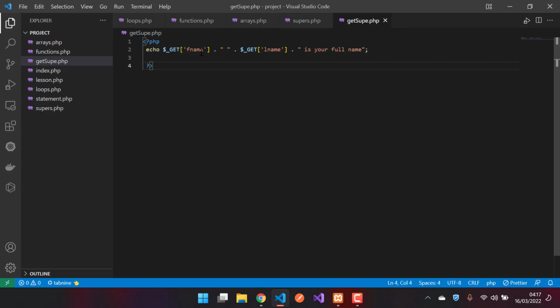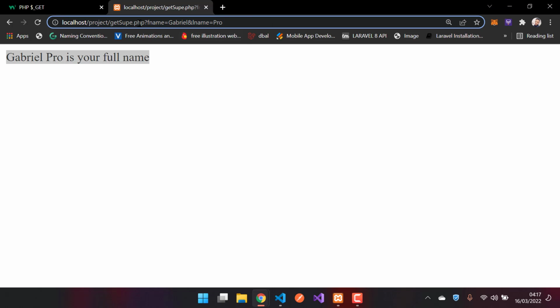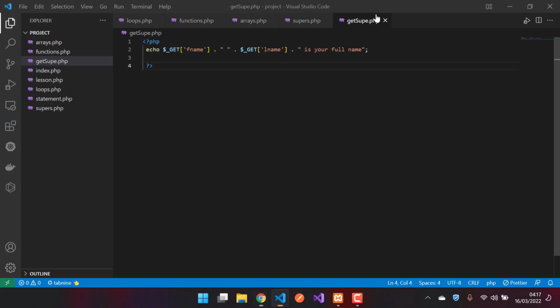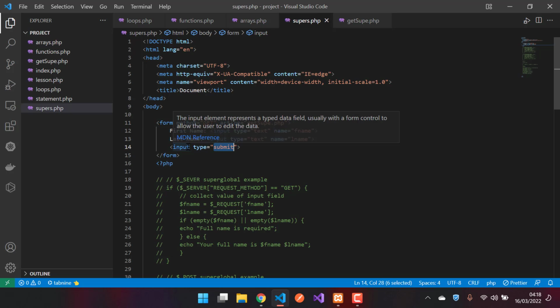So what happened here? You see that this is now calling the getsuper.php, passing into the request some parameters, the fname which is equal to Gabriel, and the lname which is equal to Pro. This is what happens. The action directs where you go after the submit button is clicked.